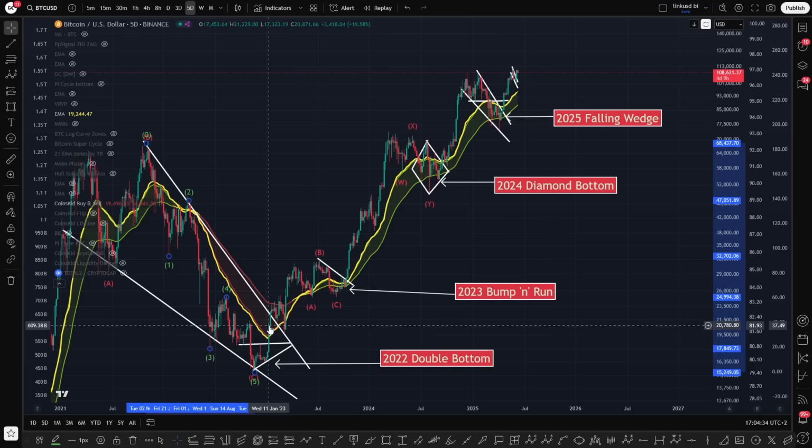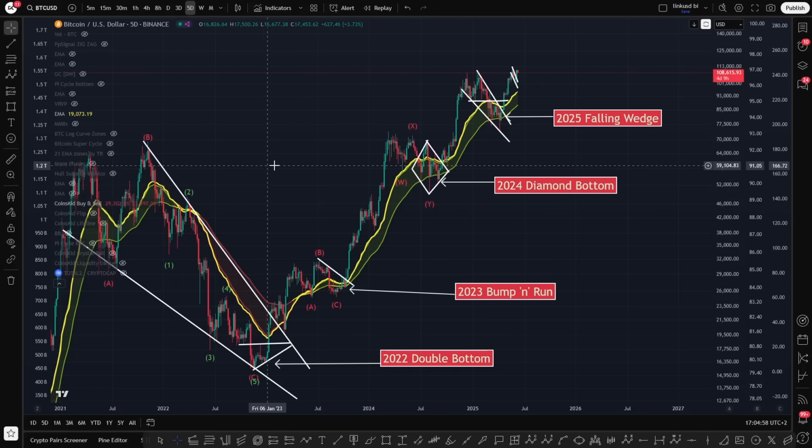From this point, there's a video pinned on my Twitter where I said I think Bitcoin's going to come up here impulsively to the 1.272 fib at 95k. A lot of people unsubscribed, said no way, but that one key data point was absolutely boss, the 20-week EMA. So along the way, we keep coming down, we're holding it, we're not turning it into resistance. You can clearly see here, you come down, you turn it into resistance, it's not a good sign. This is why at the moment I still remain bullish, because technically we're above the 20, we're holding the ribbon, and we're making a series of higher highs and higher lows.